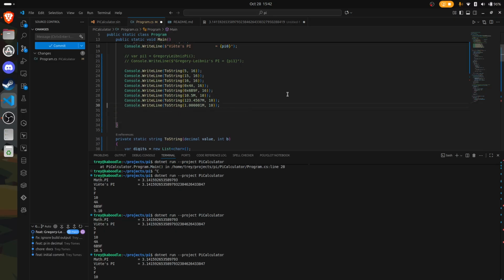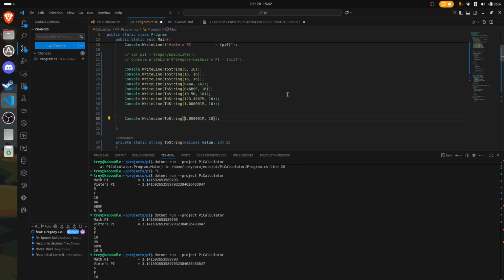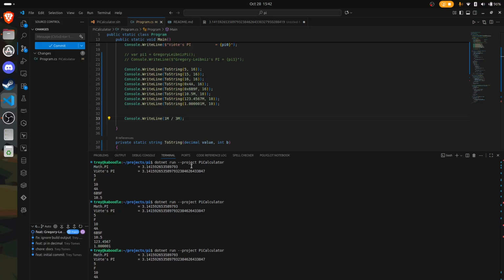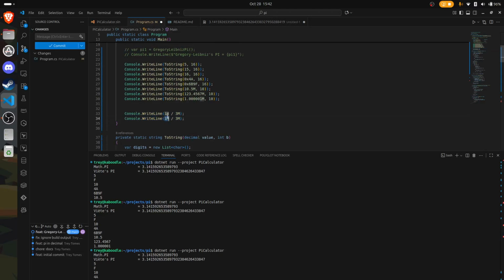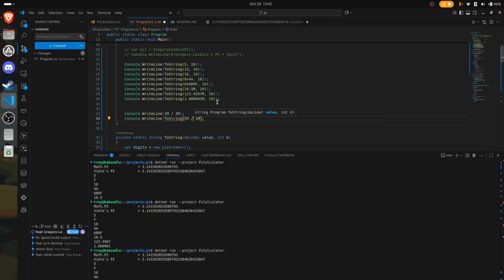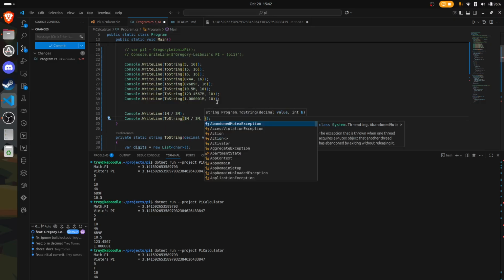Now we're going to try something a little different. Let's look at the value of 1/3 as a decimal. That's the expected value, 0.3 forever. Let's try that same value in a couple of other bases.